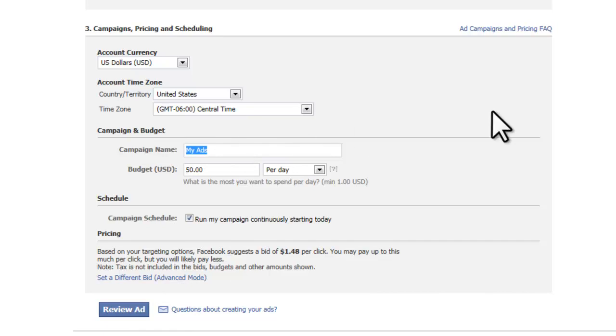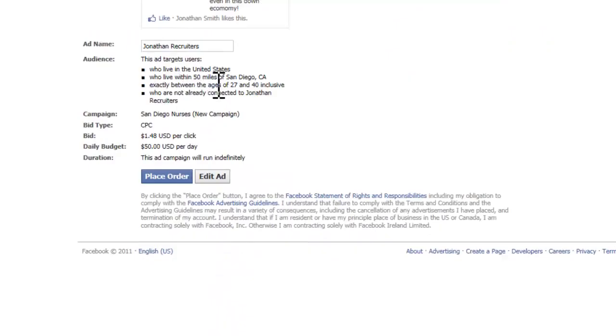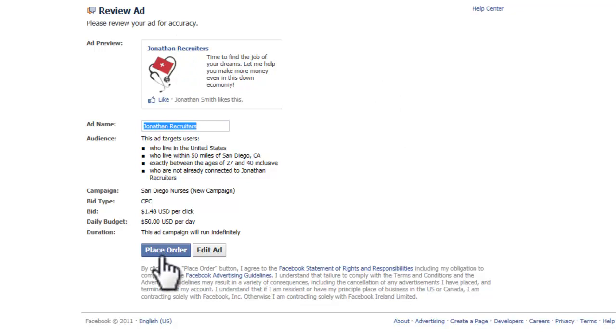You can set your ad to only run during certain times of day. So if you're targeting someone who's going to work a shift from 9 to 5, maybe you want your ads to run on Facebook only from 5:30 to 7, because that's when people get home from work and look at their Facebook page. That's the type of candidate you want.